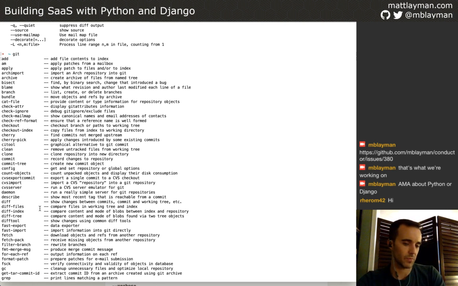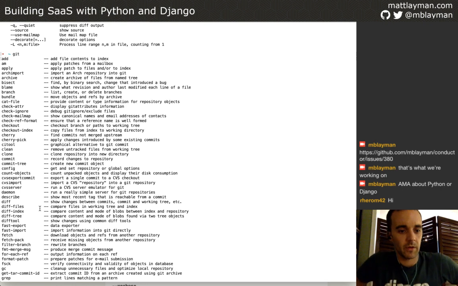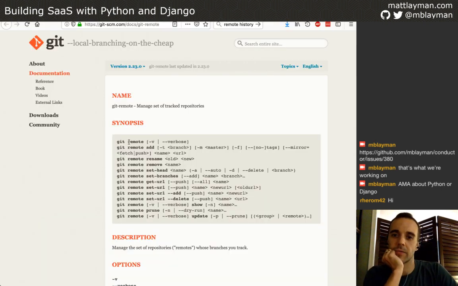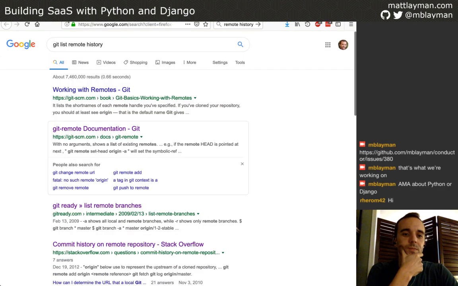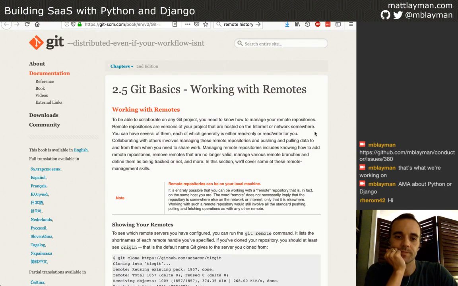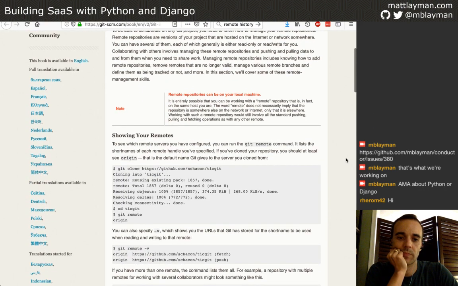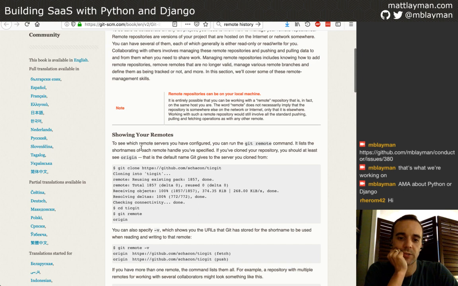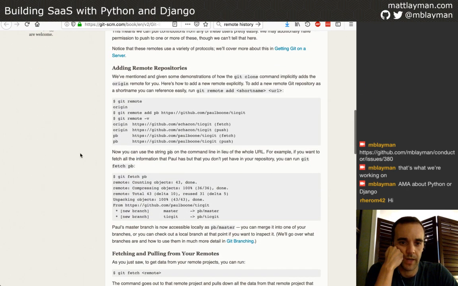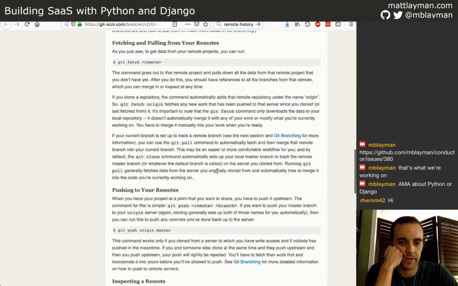Well, Google's probably going to be more helpful than me continuing to stare at a list. So we'll go back over here to the searches and see if we can find some result. Working with remotes, that sounds promising. Showing remotes, I don't need to do that because I don't want to do a git clone. Adding remotes, I don't want to do that.